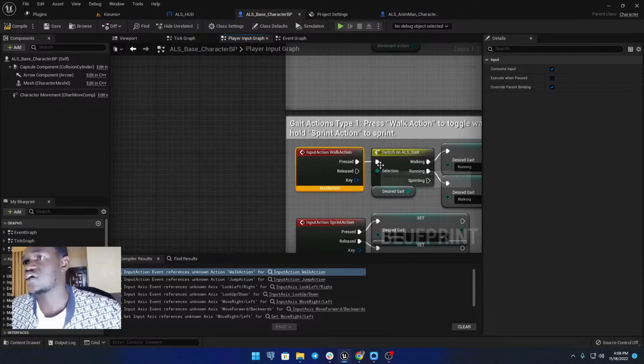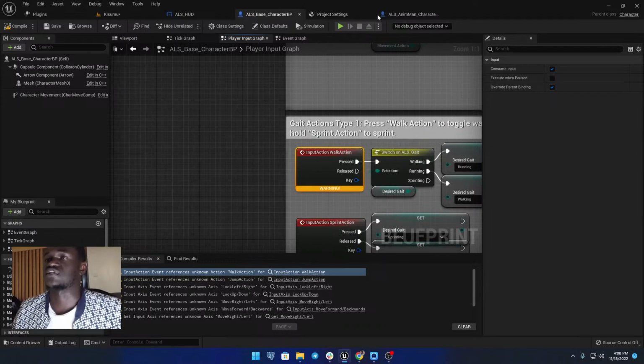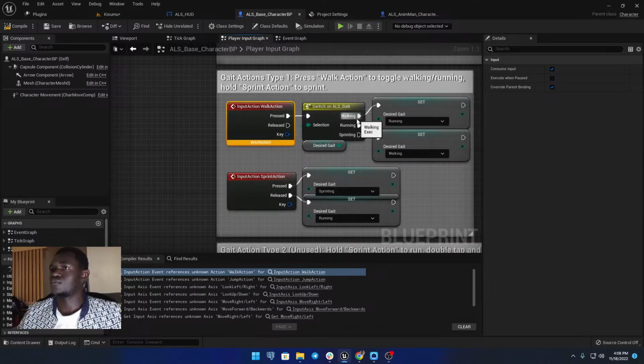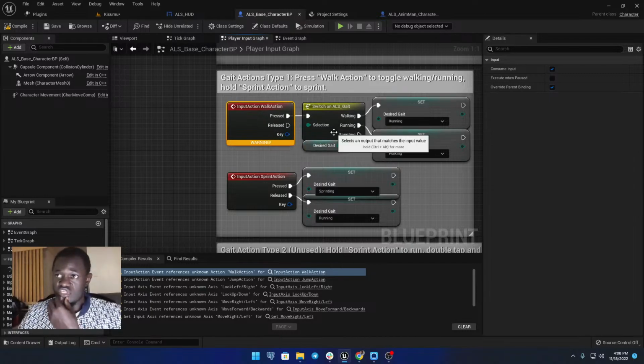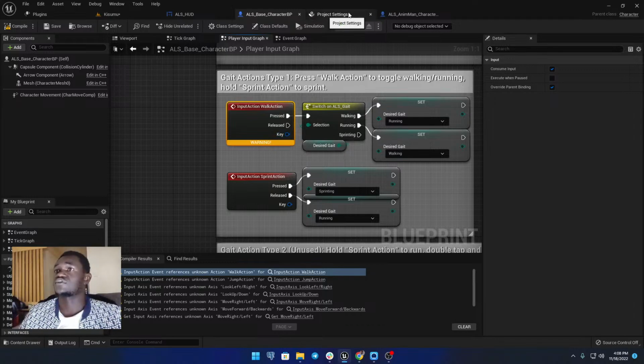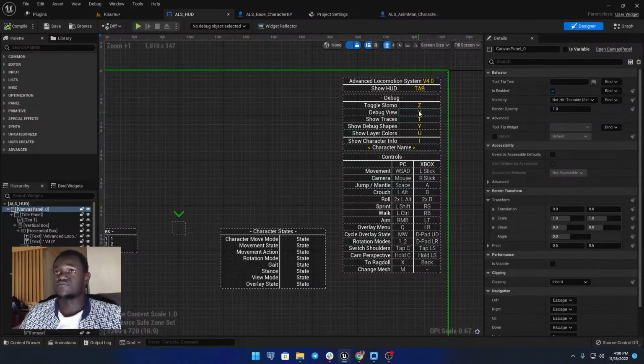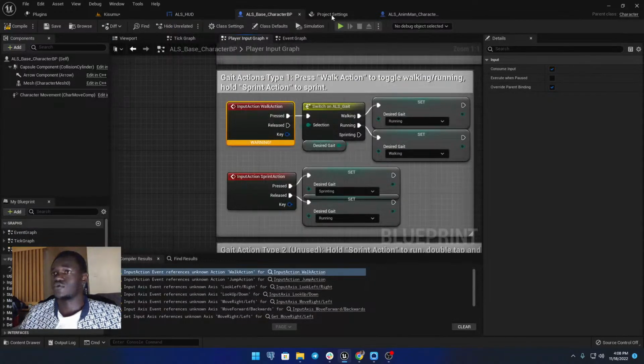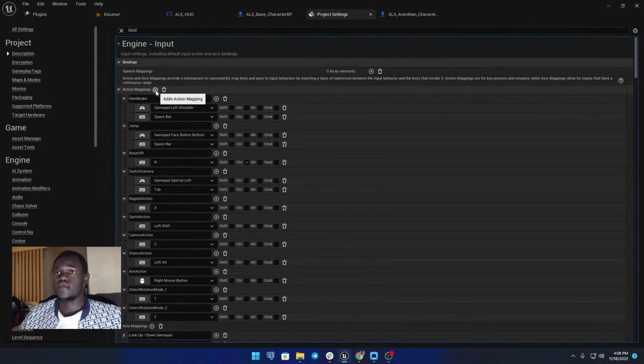I already have these, but they're just named differently. So that's WASD, sprint. No, these are different. These are to toggle walking or running. So one of them is shift, the other one is control. Let me just confirm. That's left control. So option, that's that.